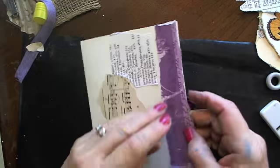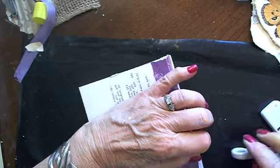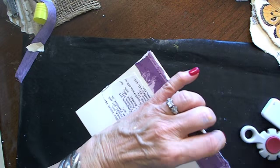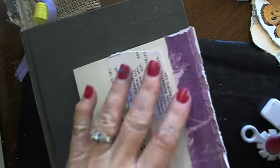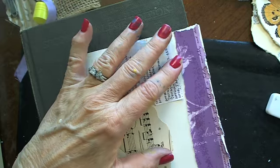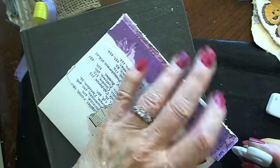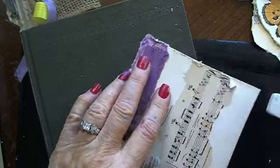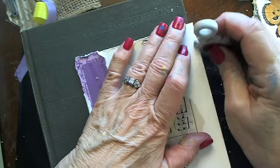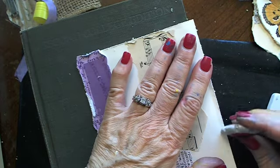Okay, now what I'm going to do next is distress the card itself. And I have kind of a secret, actually, now that I've shown you the dictionary pages, I can tell you my secret. I like to use the distress tool on top of a book. You know, the distress tool is almost irreplaceable. What Tim Holtz has done for the papercraft industry with his products is beyond words. And I'm sure many of us thank him profusely. There's a couple distress tools out there that do well, and the distress tool in general is 100% irreplaceable.